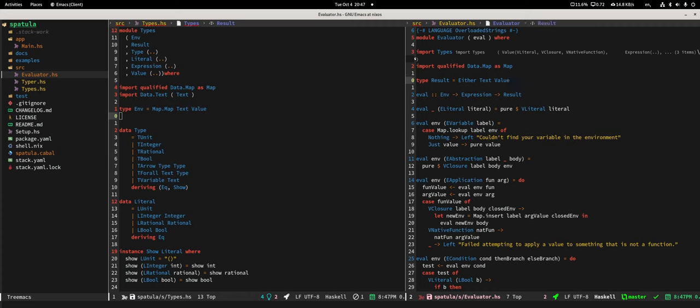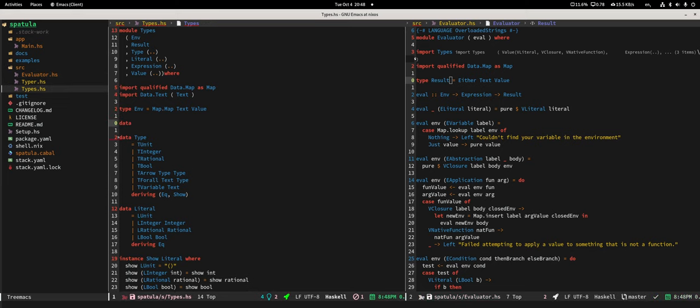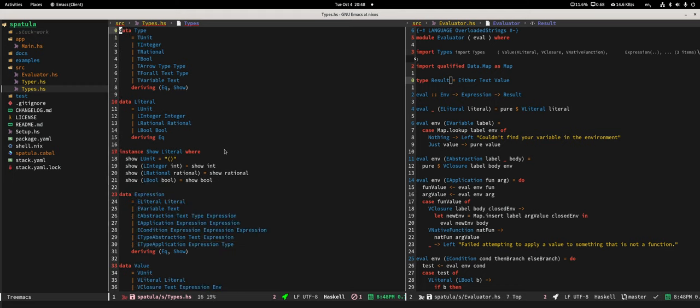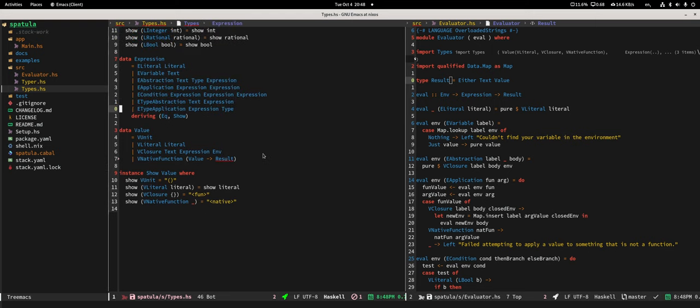Actually what I really wanted is for this to be a data type. Yeah, I skipped the explanation, but now that we have some time I can explain it here. Why don't we have a type parameter here, right? That's a good question, and I can explain it to you. If we have a Result A equals to Either Text A, that would be very problematic. You know why? Because we would have to instantiate all this stuff for that.